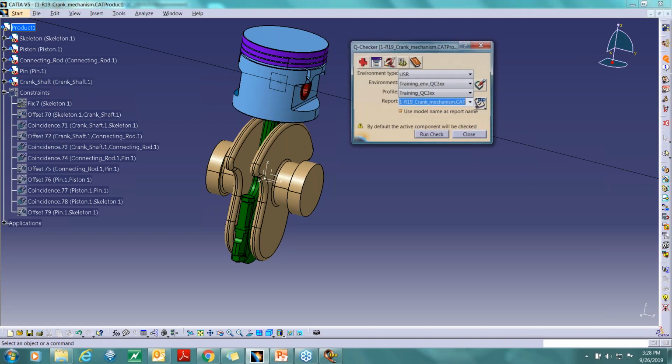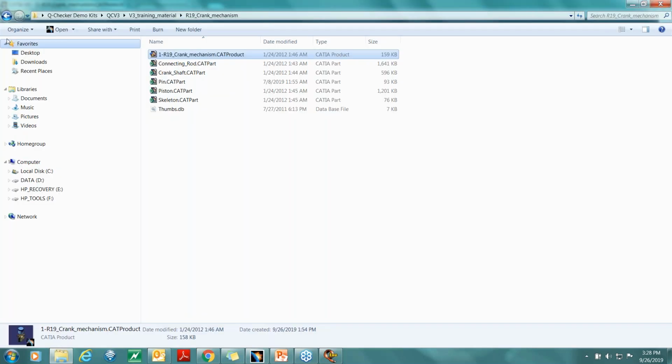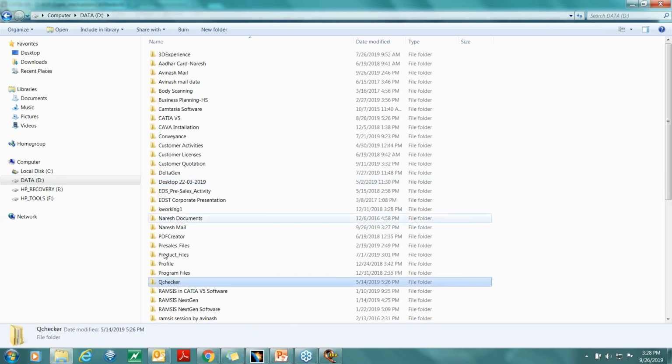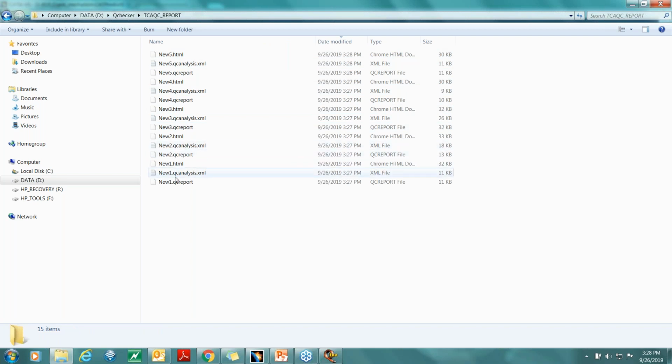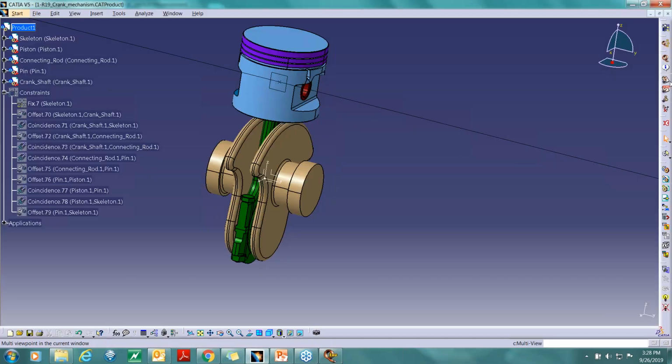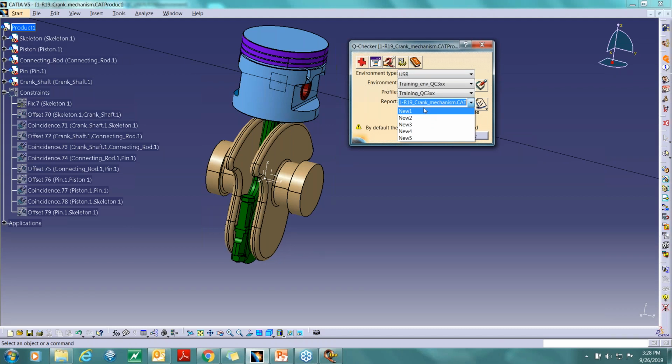Okay, go to Q checker and check the display report. For each individual model the report is created because I selected new.